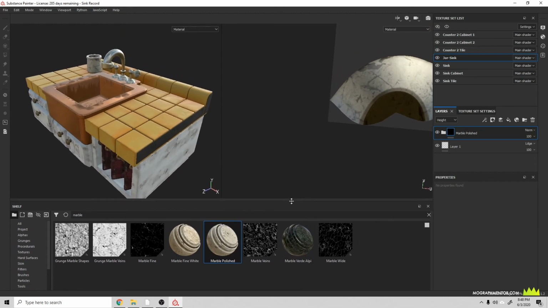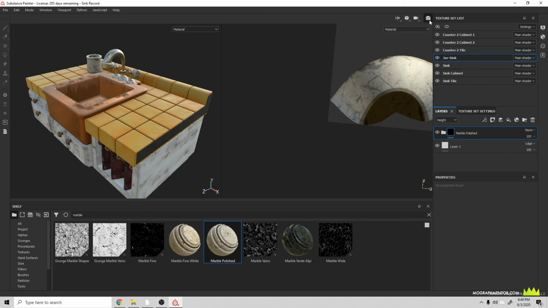So as we mentioned before and briefly showed when we were showing how to do the glass shader, you can create multiple shaders up here, and you can export those shader instances as we showed. But for the most part, you're going to use them here in the software. Unless you're doing glass or skin or hair or something, but when you're doing a lot of these generic surfaces like this, I find that it's usually okay just to stay on one shader. And iRay is good for getting a preview of what your image might look like in a render engine, or if you're strictly a texturing artist and you don't want to go to a 3D application, you can finalize that render here in Substance Painter.